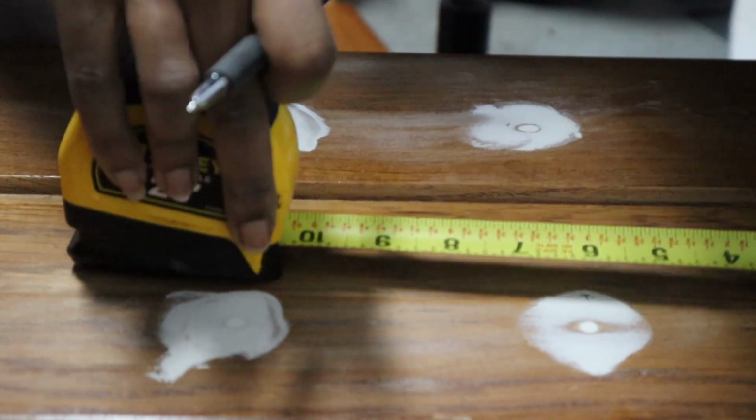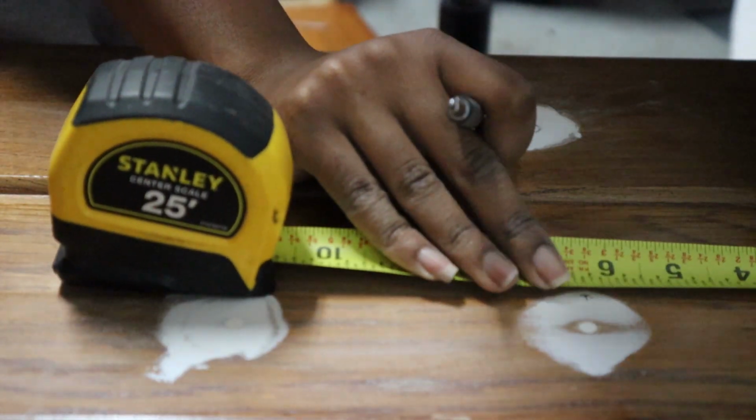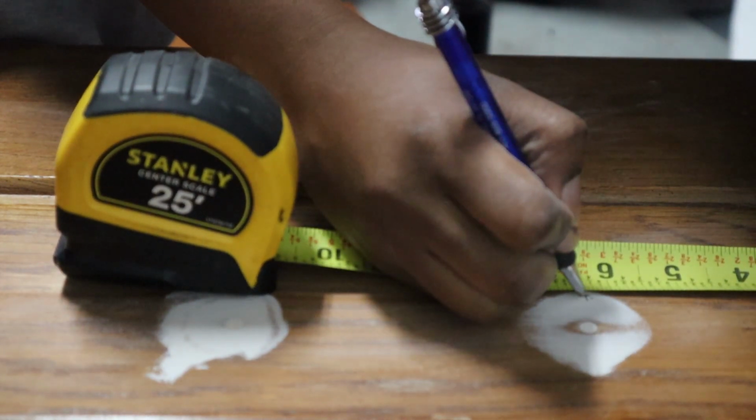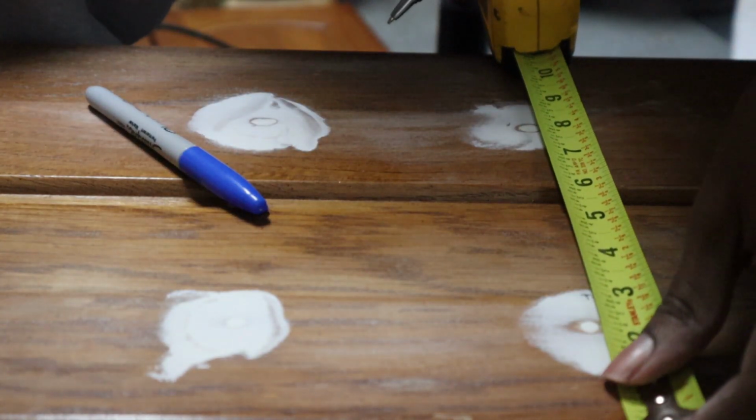So I had to drill all new holes for all of the drawers, which was 11. It sucked, don't do it. Make sure you measure the distance first and try to match the distance of the original hardware. And if you can't, then order a different size.